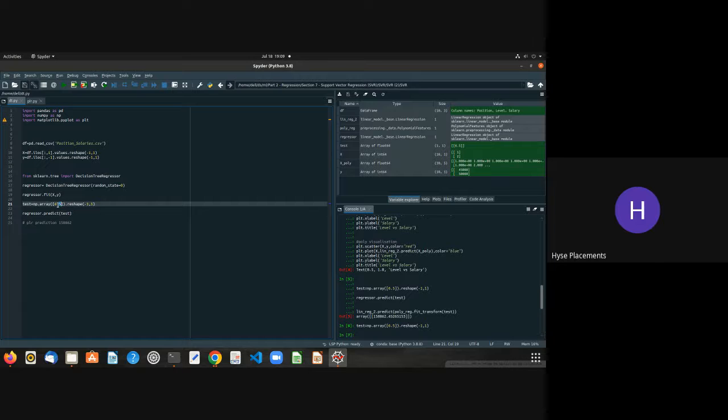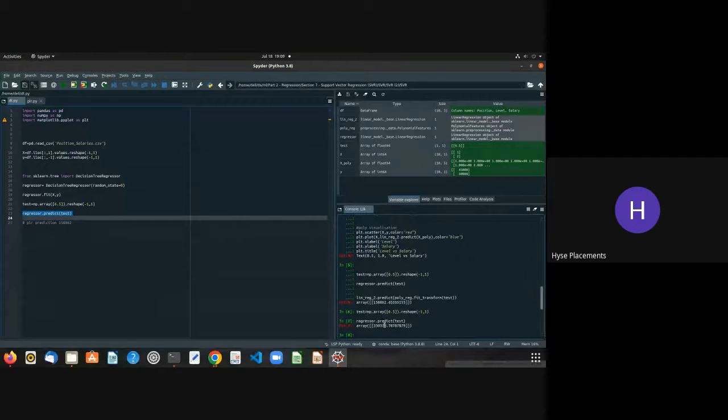In order to make sure the machine understands that it has rows and columns, we are reshaping the vector into rows and columns, so we use this dot reshape. Once the reshape is done, you can predict the outcome, because the machine understands it is the right format of data and gives you the predicted result. Remember that.